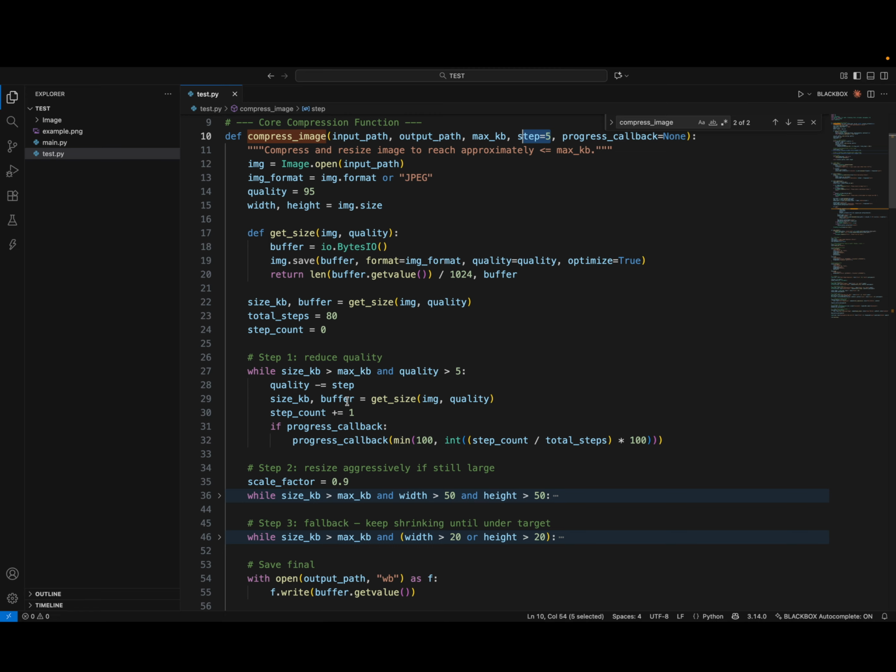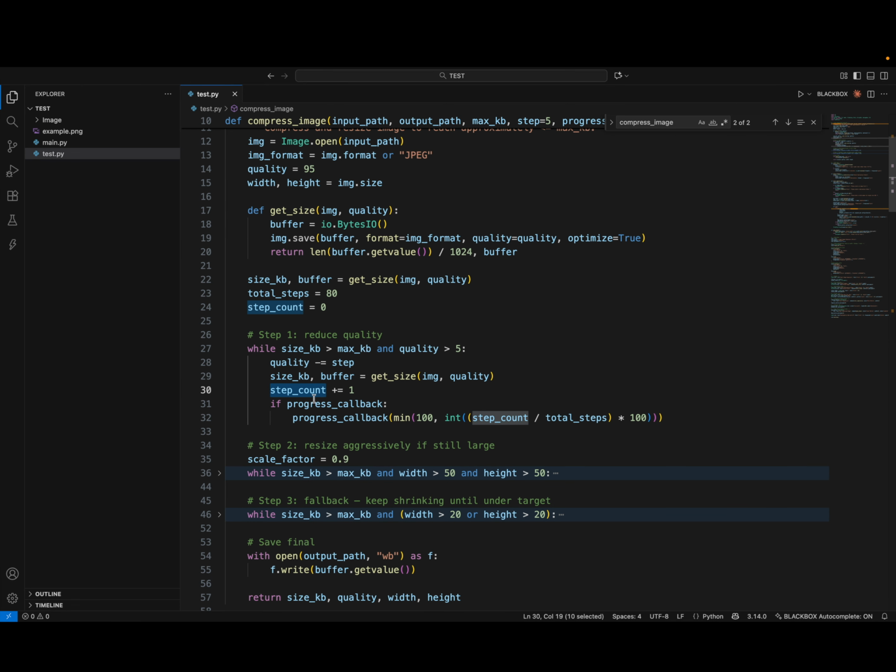So initially it was 95, now it's 90, and we are checking the same function to buffer method, and we are saving the image again. The 5% quality will be reducing. In a similar way, this method will keep working until the step we are counting, and the progress bar is also operated based on that. That's the reason we are using these total steps and progress inputs, and each time the loop will run the same way. The same way we are reducing the image until it achieves our KB target, then the function will be good enough.